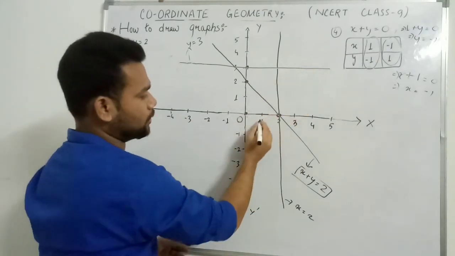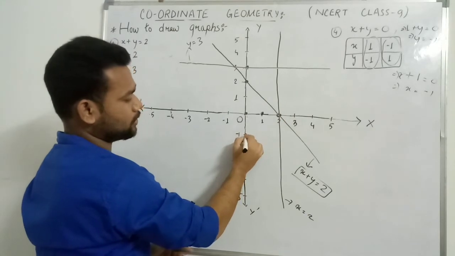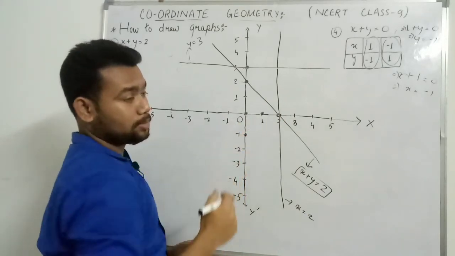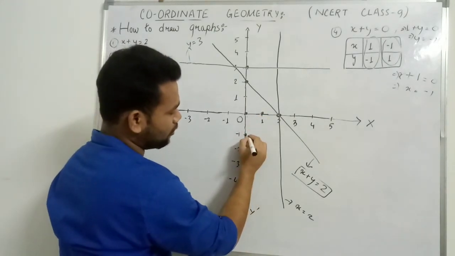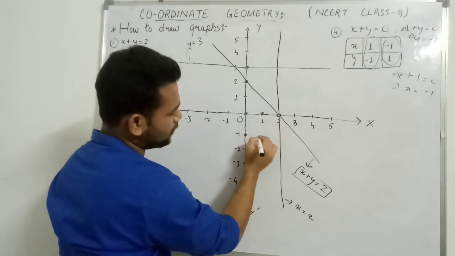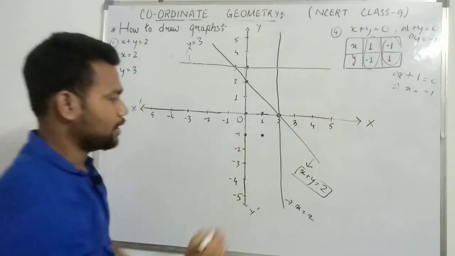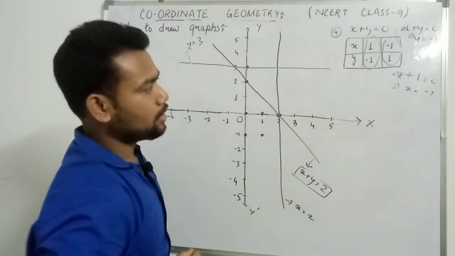Now x is what? 1. Now this is 1 and y is what? Minus 1. So this is minus 1. Got it? अब देखो x और y ये plotting में सिखाया था ना पहले. तो अभी ये दो वैल्यू है तो ये क्या होगा? परपेंडिकुलर डिस्टेंस होगा ना. इधर से परपेंडिकुलर आएगा, इधर से आएगा, तो इंटरसेक्शन पॉइंट क्या होगा? ये एक तो पॉइंट मिल गया आपको. एक्चुअल पॉइंट क्या है? ये रहा एक्चुअल पॉइंट.